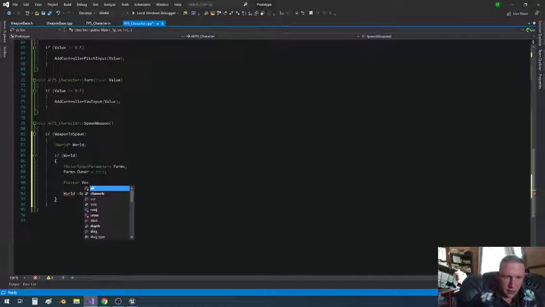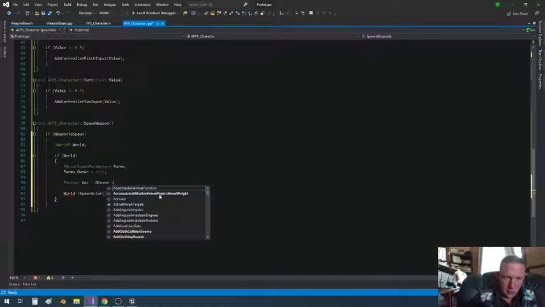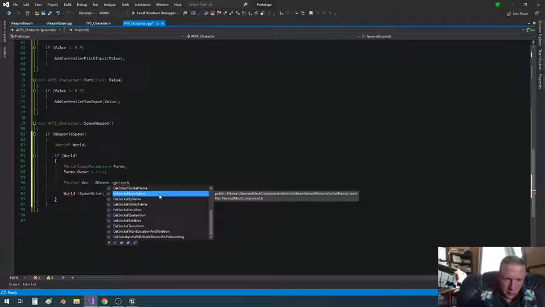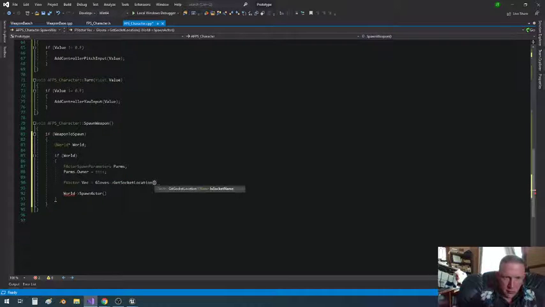We'll just call it vec equals gloves get socket location. That's right, and it takes in a name, and we're going to call this rifle socket.